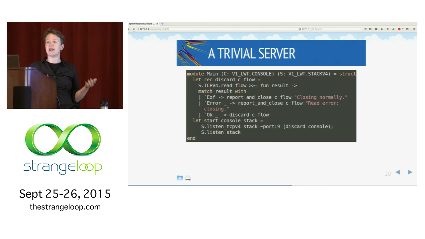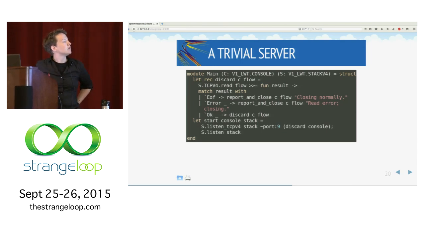If we got OK and some data, we don't care what our data is. We're just going to throw it away. And then we're going to go back and do it all over again. So this fulfills our type signature of flow to unit IO. So this is eligible to be eventually shoved into our input function.